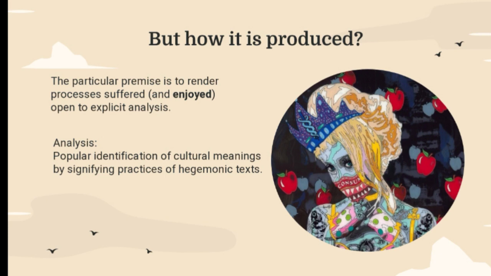As we already discussed in the past 2 weeks about popular culture, hegemony refers to his theory about how popular cultural products are created. He said that it was the ideology that is accepted in several cultures, which then becomes the universal ideology. What I mean here is this ideology is the product of humans' activity in the process of signifying practices of hegemonic text itself.